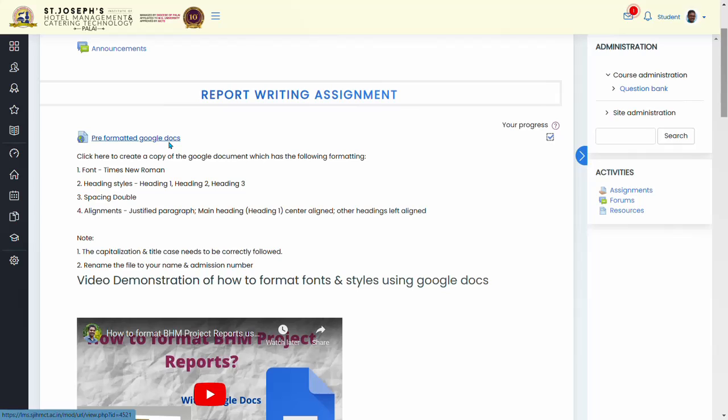The second reason is Google Docs is very accessible on your mobile device. You can type on your mobile, you can log on to any system and continue from where you did on the mobile. So for example, if you are typing something on your mobile and you go to the computer lab, you want to continue your work there, you can log on with your email ID and you can continue your work there.